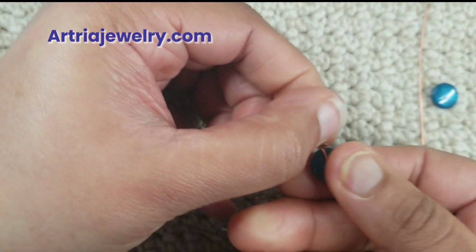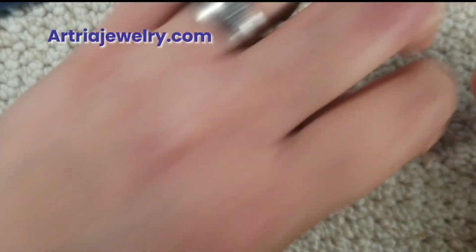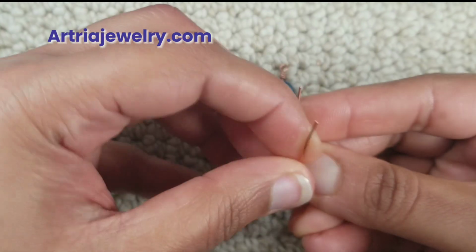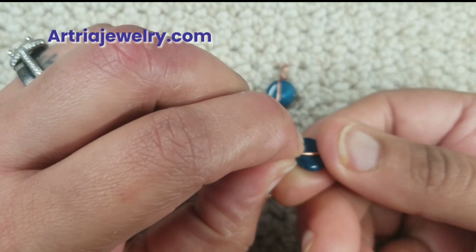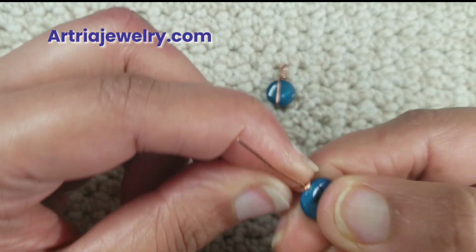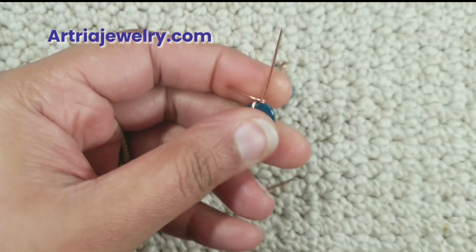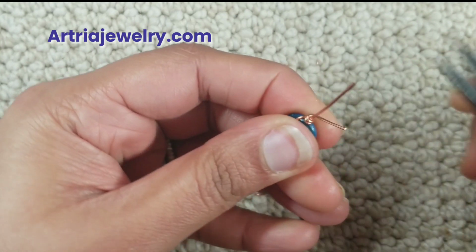So you could leave this as is, but I'll show you a little trick to make this feel a little more finished. So we're going to do this with the second one as well. Again, slide it onto the wire about midway. Push this over. Fold that in, hold it tight once you've selected which side you want as your front. And then fold it over again and wrap this 3 times around that center wire, and use your needle nose pliers to tighten it as you go.